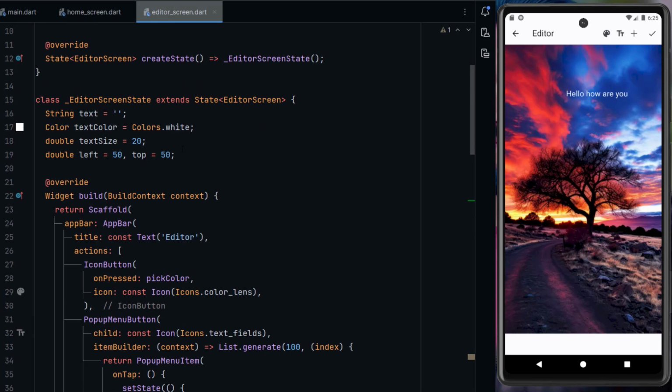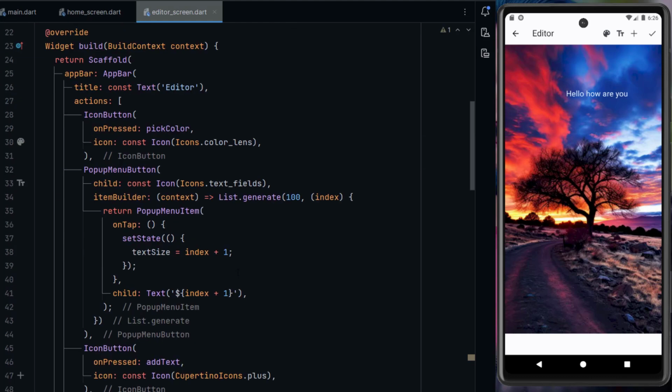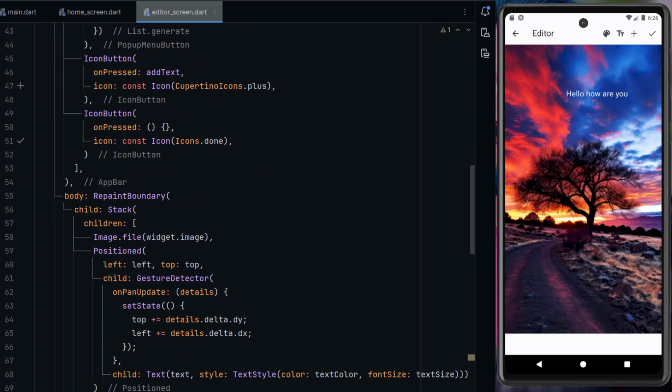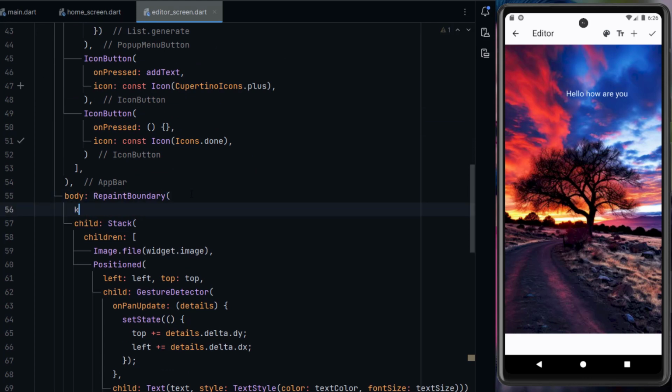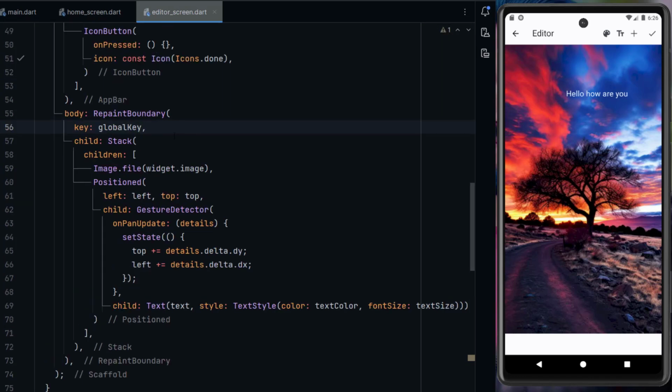Here we need to make a final GlobalKey, and assign this key to the RepaintBoundary's key. Now by using this key we can take a snapshot of this widget.